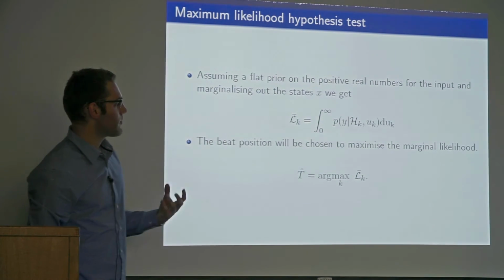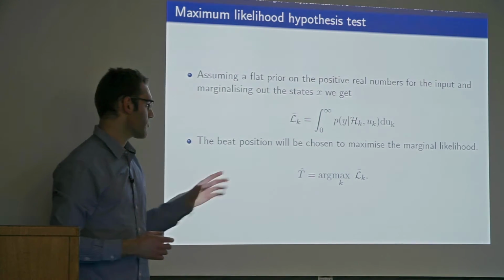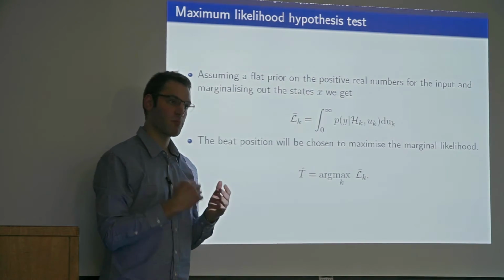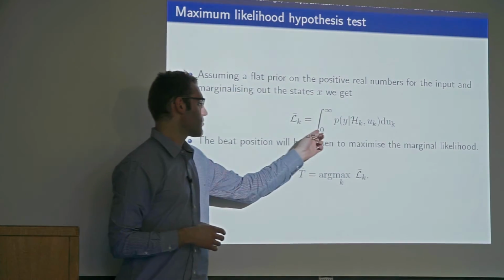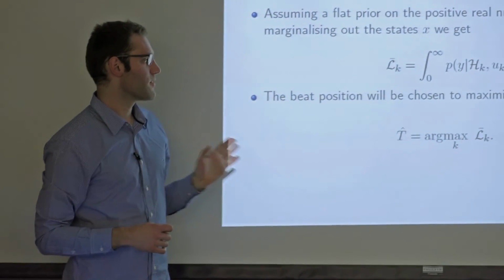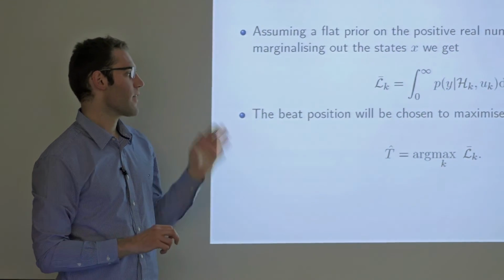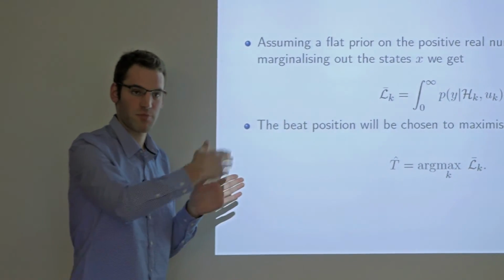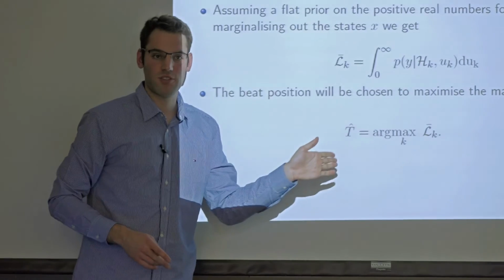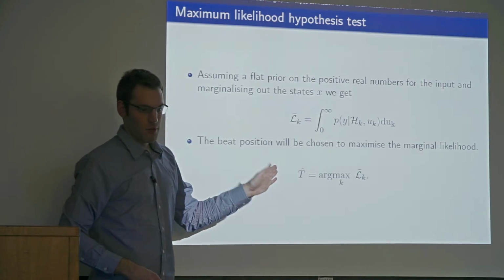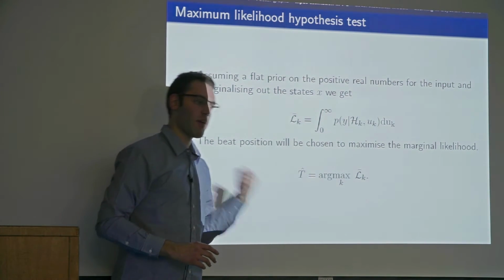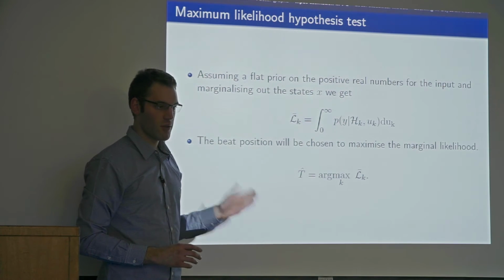Then we have this open amplitude, the uk, and we just integrate it out, assuming that the impulse is positive due to the heartbeat. So we integrate from 0 to infinity, and we get just p of y given the hypothesis. And then we have m hypotheses, one for each position, and we just take the maximum over the hypotheses to find the position which was the most likely. But with the message, we also have the posterior distribution of the inputs, and that mean we will take as the magnitude of the input. So we found the position and the magnitude.